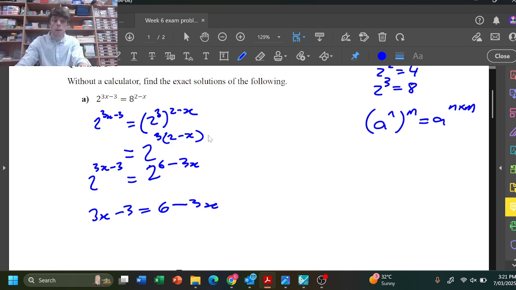In order to do this, we need to collect all of the x's on one side of the equal sign and all of the numbers on the other side. So what I'm going to do is plus 3x to both sides, like so. And what that's going to do is over here, we're going to have 6x take away 3 is equal to 6. And I've gotten rid of the 3x over here. And now I'll plus 3 to both sides. So now it's going to become 6x is equal to 6 plus 3, which makes 9.